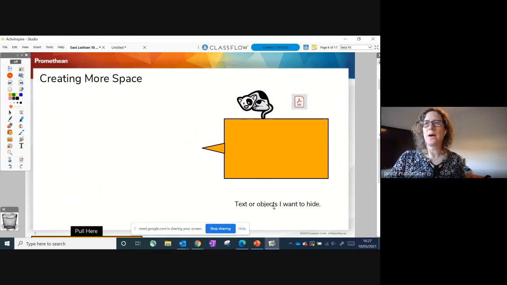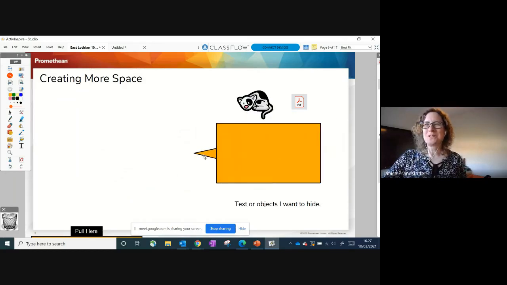Okay, so I'm going to show you how I can make this a container like I did in George's Marvelous Medicine. So first of all, I want to restrict the movement of the container so that it only moves horizontally. I think I said it the wrong way the last time, vertically and horizontally. I do know my directions. So I want this to move horizontally across the page. Okay, so I've grouped that together.